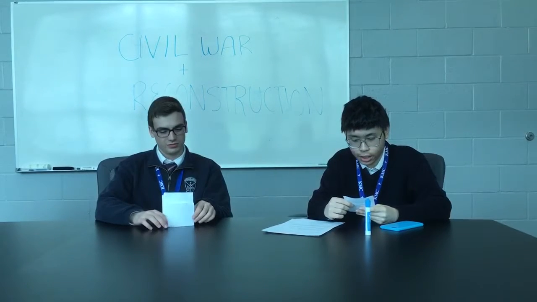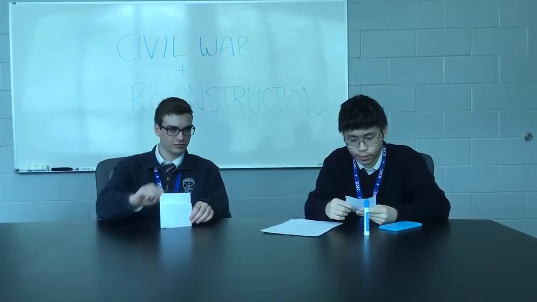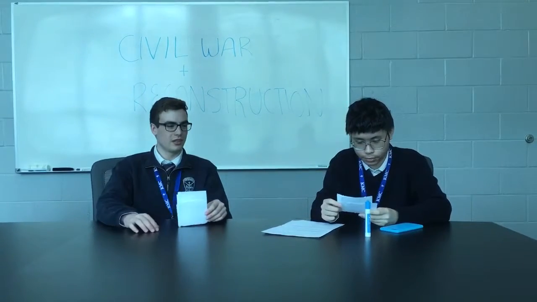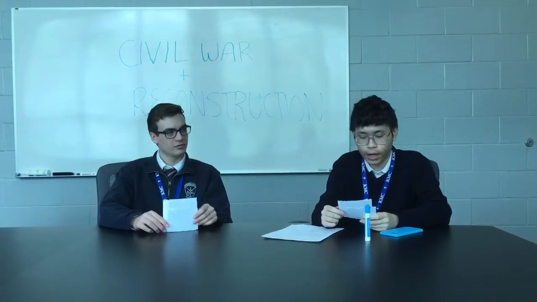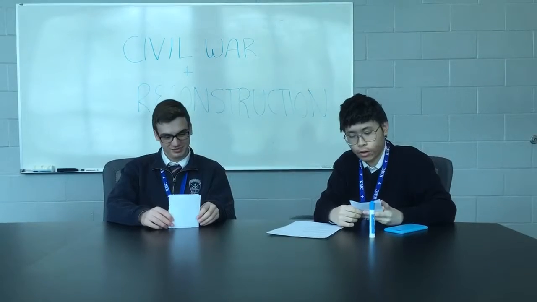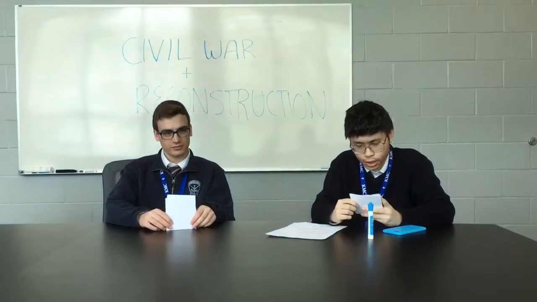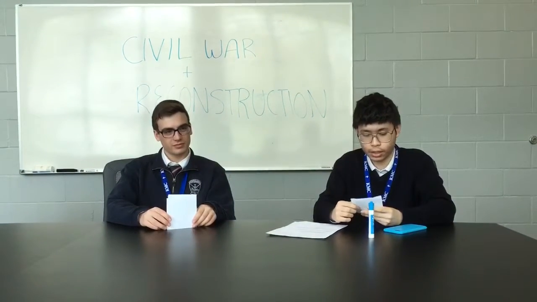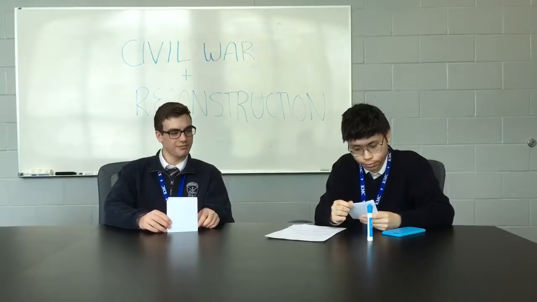What statement did the Emancipation Proclamation make? It released all slaves in the Confederate States, so they were now free to go. Who played a major role in the Battle of Bull Run Creek? That was Thomas Jackson, also known as Stonewall because of his cold stare. Who accepted the command of the Confederate Army? That was Robert E. Lee.